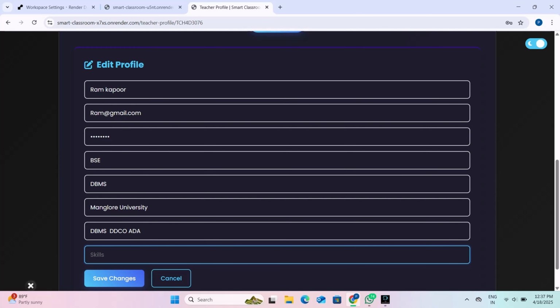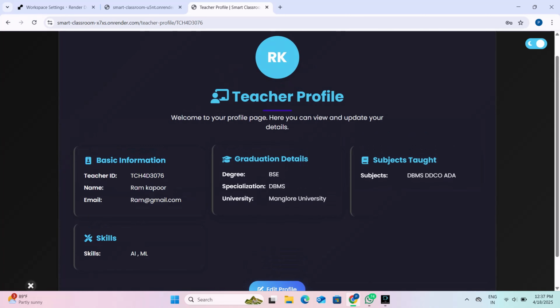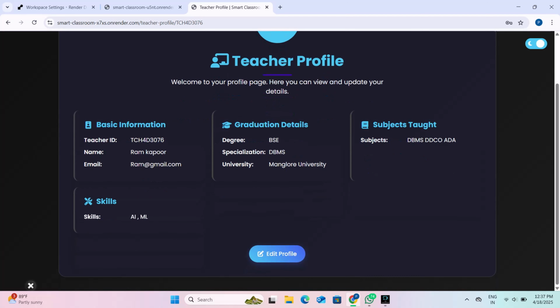Coming back to skills, I will add skills such as AI and ML, and save the change. The profile is being updated. Now you can see that the profile has been updated.